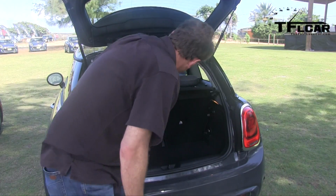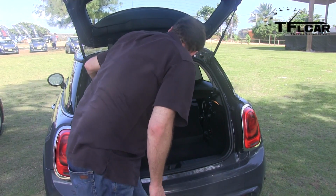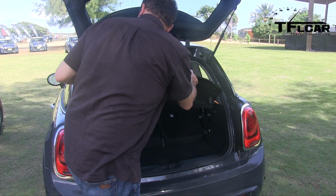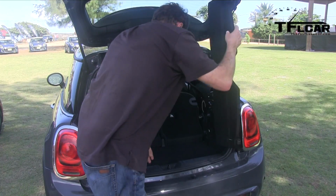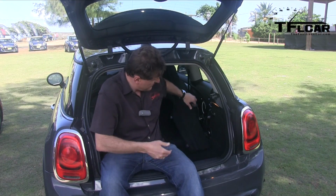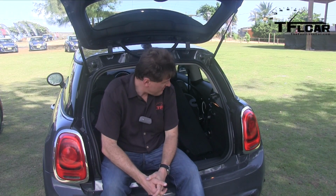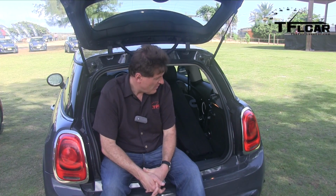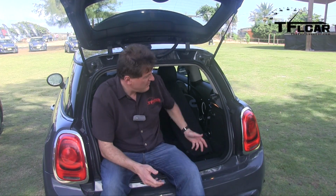But of course you can do a 60-40 split. There we go. A little flap that covers the back, little privacy flap, and then it's very adequate. It's the kind of car that can serve to take you and your best friend on a long cross-country trip, or if you need to go to Home Depot and load up some dirt, flowers, it'll work like that as well. So it's very handy.